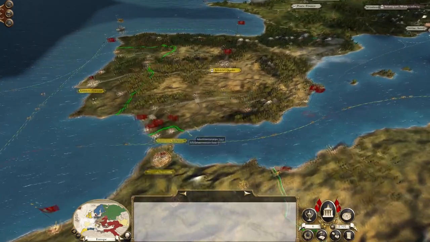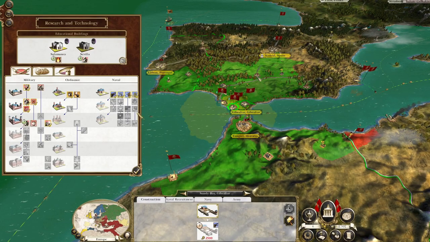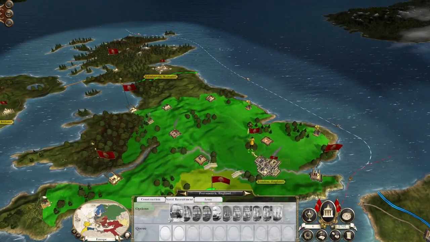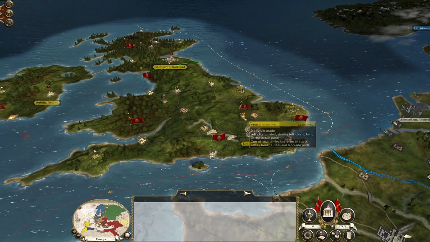But yeah, I would like to send more ships overseas, and fundamentally that means I need to recruit them. We can build a dockyard, but Britain's already got one which we can slowly recruit from in time. But I think that's going to be something for future turns.